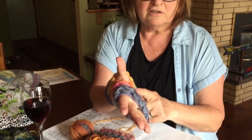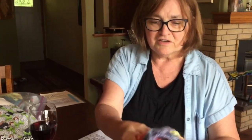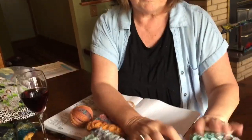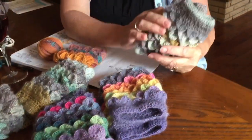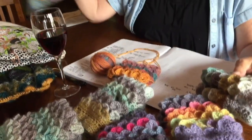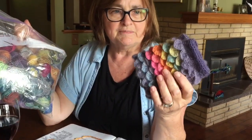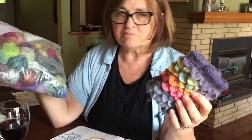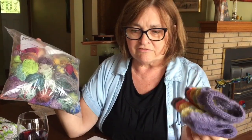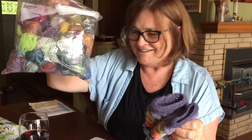What do they call dragon gloves anyway? The scales. It has scales. Okay. So, yeah, I use one ball or 2 balls of the Chroma. I believe they do 3 pairs. And then, you know, I talked about scraps last time. I end up with scraps with everything. But the good thing about these, I think this pair was made totally with scraps. So you really can piece together some of these pieces that you have left over. So every 4th or 5th pair, I use scraps to make a pair.